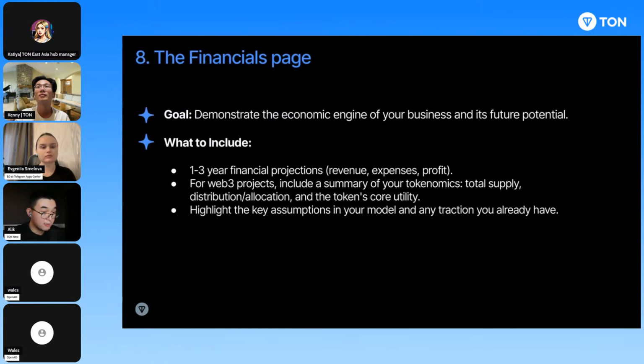On the eighth slide, it's recommended to have something related to your financials, something about your financial model. But since we are here building Web3 projects, it's very important to show your tokenomics if that's applicable, and all the other numbers and all the other graphs. You might just have something very important on the slide itself, but just having something like a hyperlink to some kind of spreadsheet that can have every single number and that can explain the entire financial model of your project.